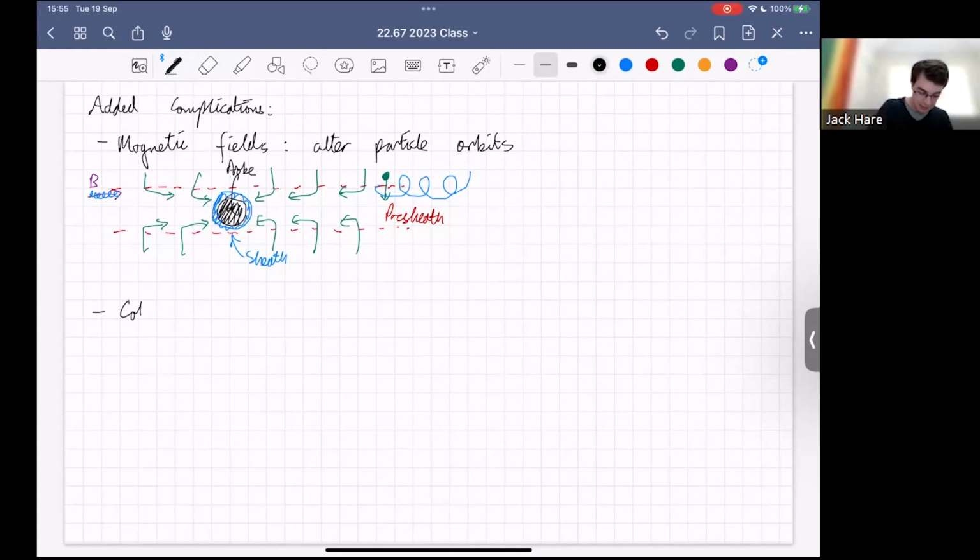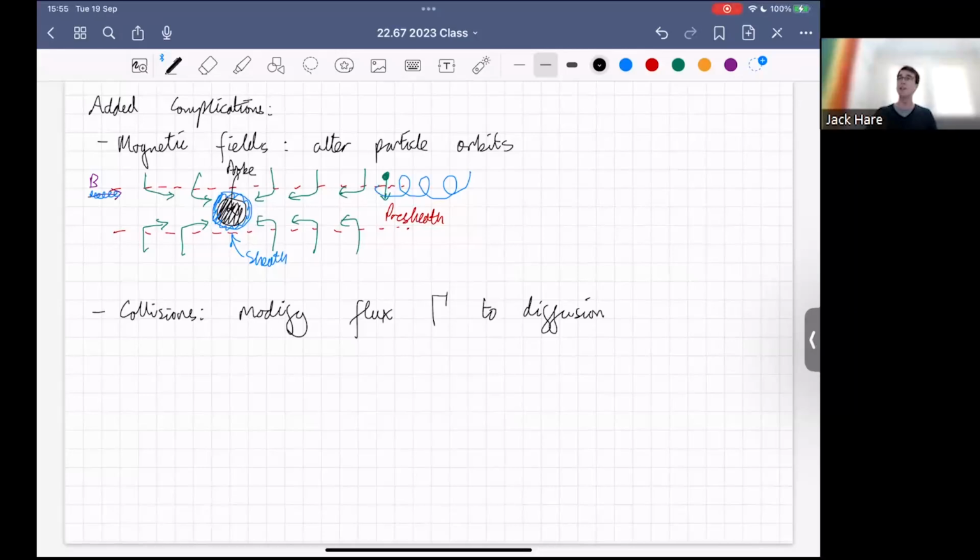The other thing we haven't discussed is collisions here. So in the sheath theory that I presented, I didn't derive it, as I said, but I had assumed there were no collisions here. So all the particles were just streaming inwards without interacting. In a real plasma, especially the sorts of temperatures of plasma that you tend to work with Langmuir probes, collisions are actually quite important. And these collisions are going to modify your flux, which, if you remember, was the first thing we wrote down, gamma, and they're going to modify it to include particle diffusion here.